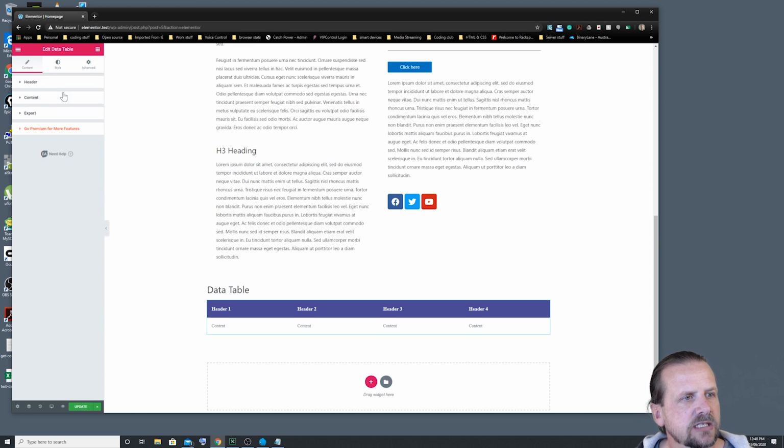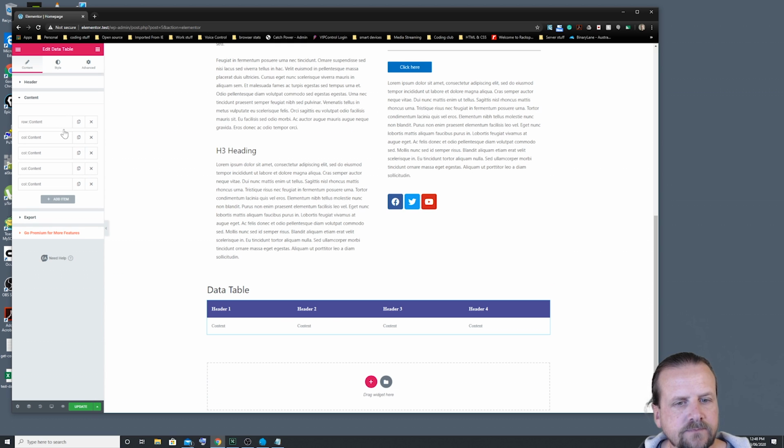And then the next section under that is the content. As you can see, we've got 4 contents already. But you'll notice over here we've actually got 5 boxes. And the reason for that is the first box is actually the row itself. Okay, so it's the whole row. If we click in there, you'll see that it's only got the option of being a row type, either row or a column.